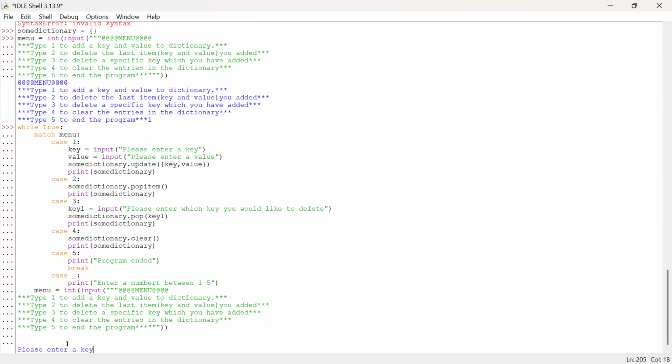So let's be intentional about what we're doing. Remember that one that you did that had child one, child two, child three. Let's do that kind of one. We're going to choose menu one maybe 3 or 4 times so that we'll be able to enter 4 keys and 4 values. So this is for the first one. You can enter a key. Type child one. It's a string, so there's no problem.